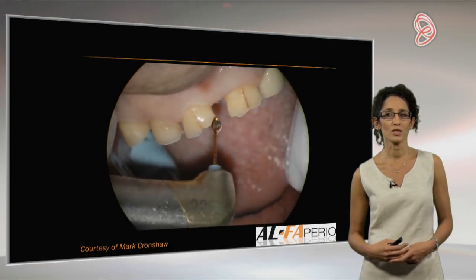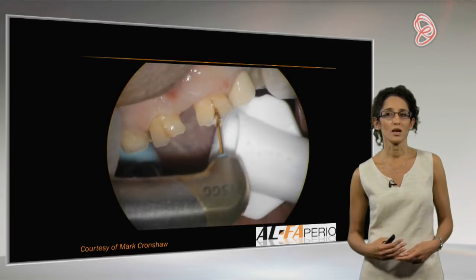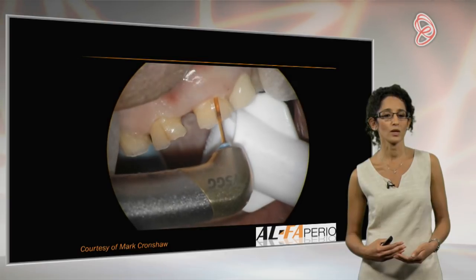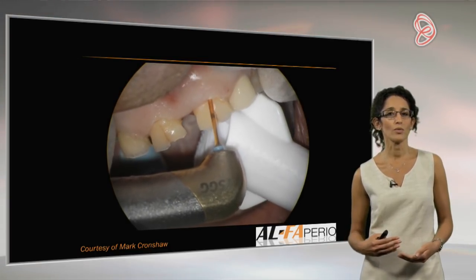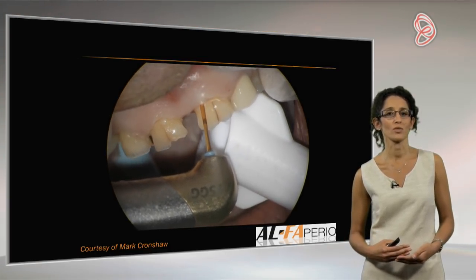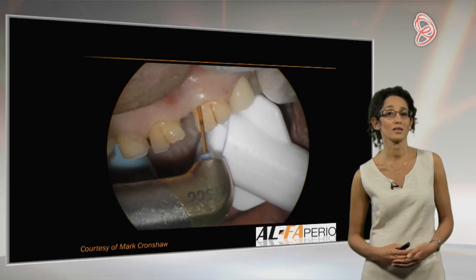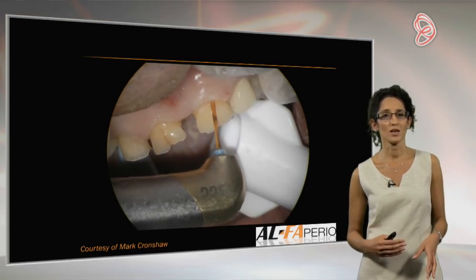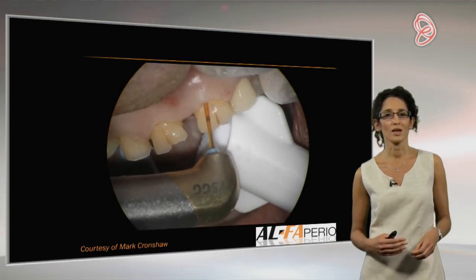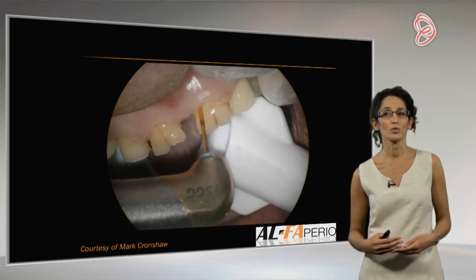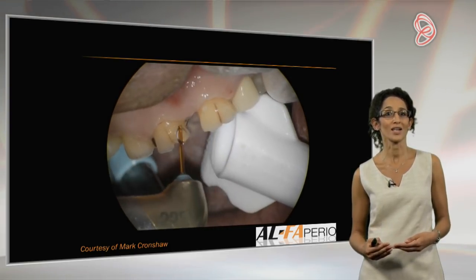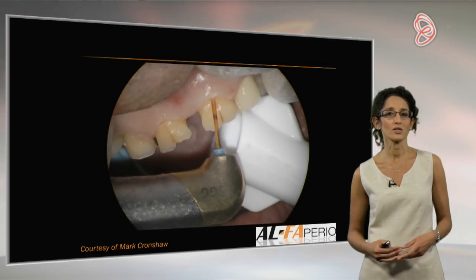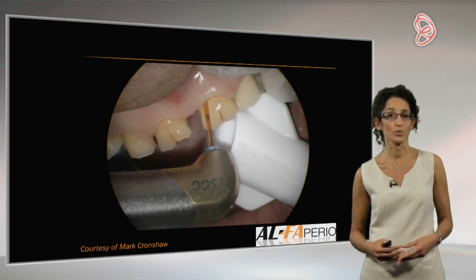So you can see here he's doing a gingivectomy, and he's using it quite parallel to the tooth. So we're not pointing the laser tip into the tooth. We're not damaging the root. We're not doing anything to that tooth surface. But you can understand why I was saying if you had the tip in there and the teeth were particularly over-contoured, you wouldn't be able to get in at this parallel angle, in which case you'd be going into the root surface. So this is where getting to know your indications and contraindications is important.